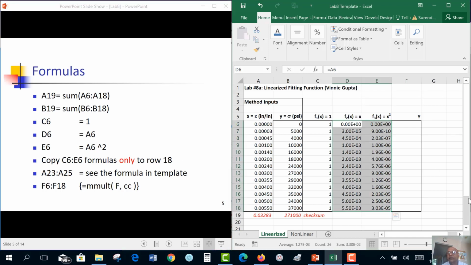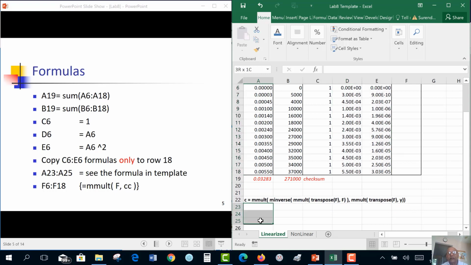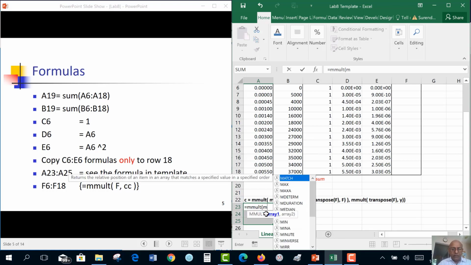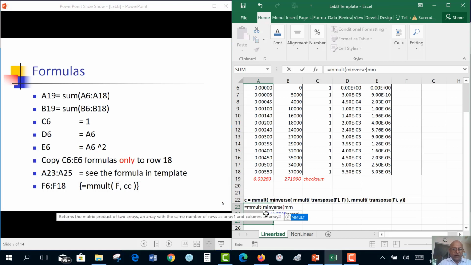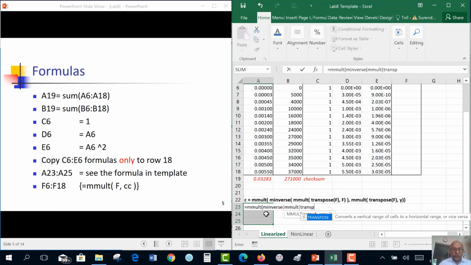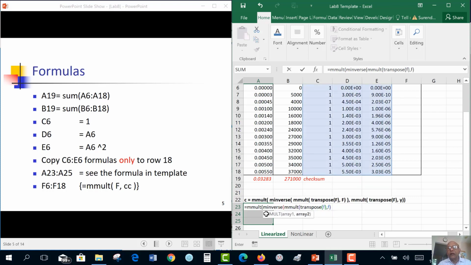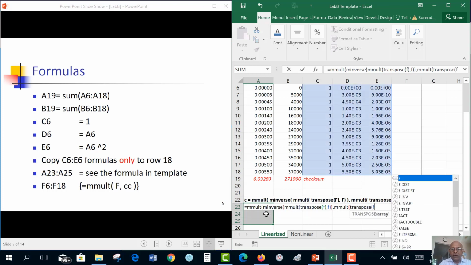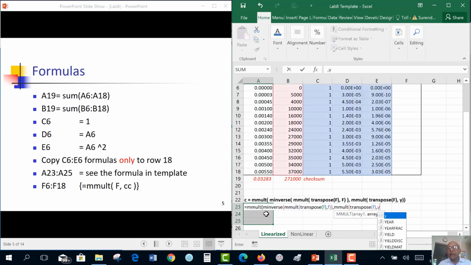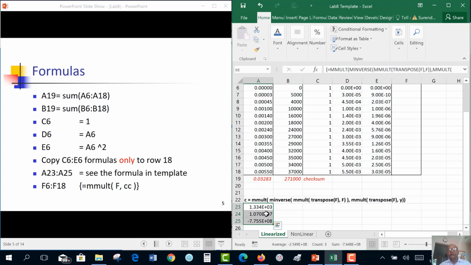Now let's calculate our C. So our C matrix is, we are going to type in this formula, equal to MMULT of MINVERSE of MMULT of transpose of F by F, comma MMULT of transpose of F by Y. Control Shift Enter.